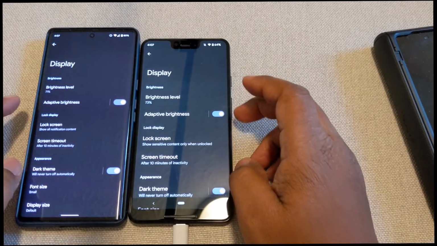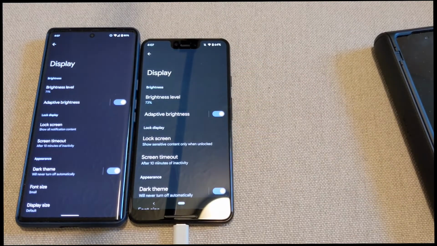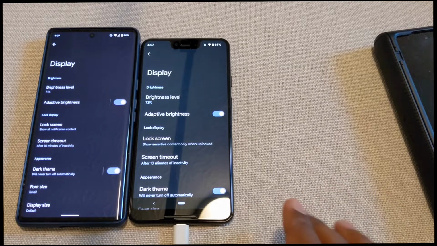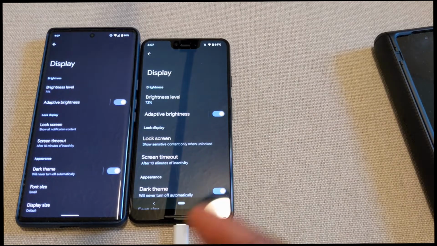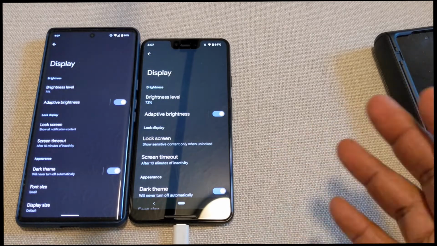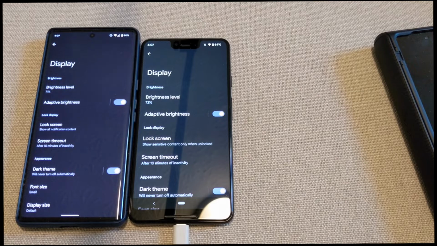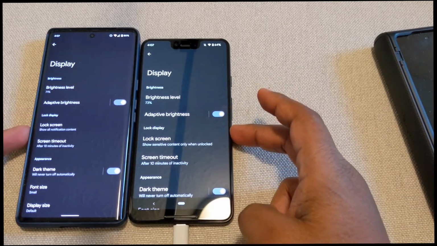So your brightness, your adaptive brightness. What is adaptive brightness? So Google software tries to learn the brightness level that they think you're going to want to have it at. Now, initially out of the box, it's trying to learn it. So sometimes it'll dim it when you want it brighter, and it can get frustrating. Some people don't like it, so this is how you would turn that off. And some people like, you know what, once Google figures it out, it actually comes in handy because when it's dark outside, it knows to automatically adjust it down a little bit. When it's bright, it knows how to. So this is where you will go to change that if you don't want it there.